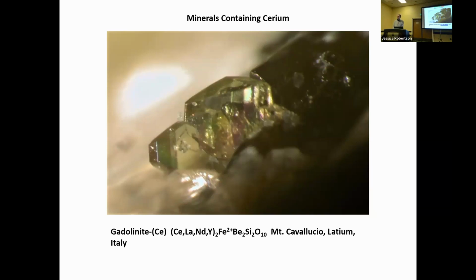And so they mined it for manganese and then found these rare earth elements. Italy, I don't know how many of you collect rare earth element minerals and put them in your collection. But Italy is one of the foremost countries for rare earth element minerals that you can actually see, even though these are micros, you can actually see crystals in the structure. So Italy has been producing, especially in the last number of years, a great deal of rare earth element mineral specimens.